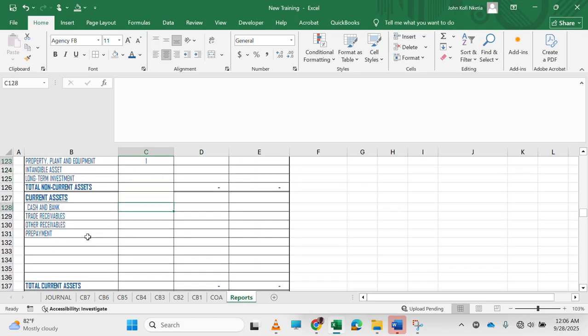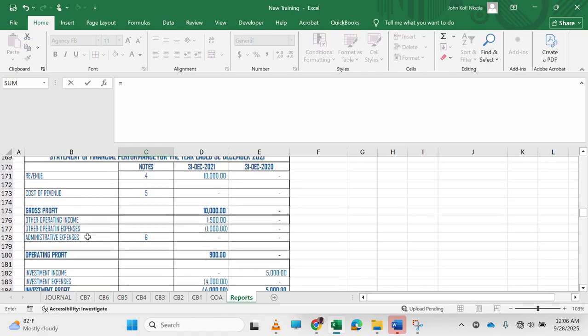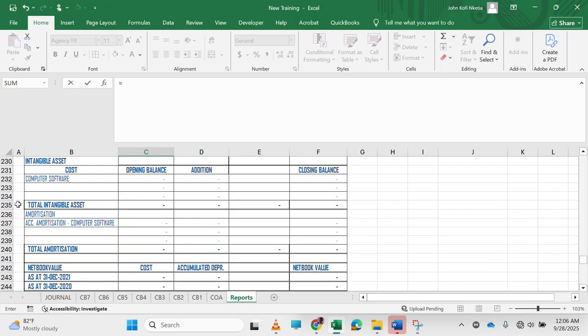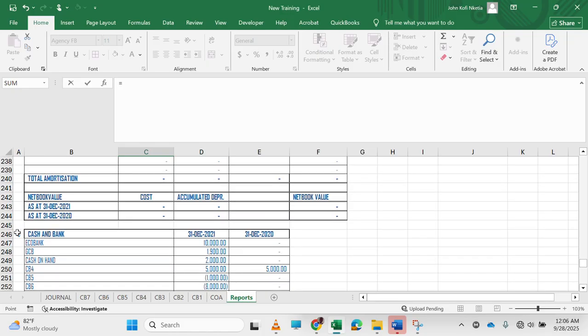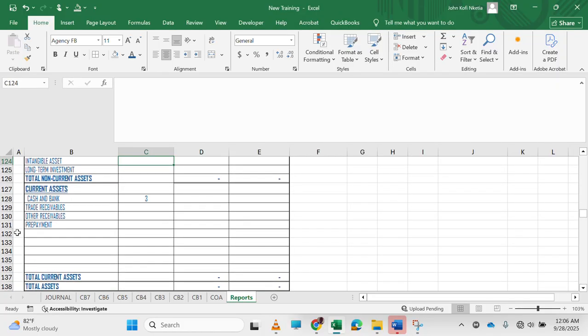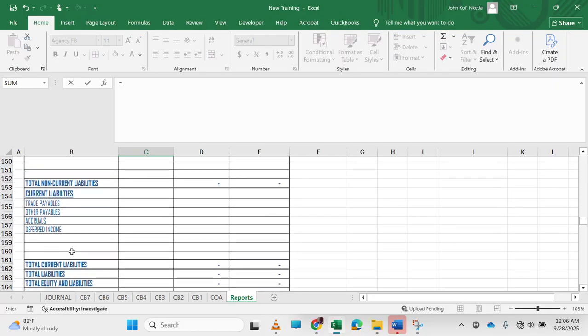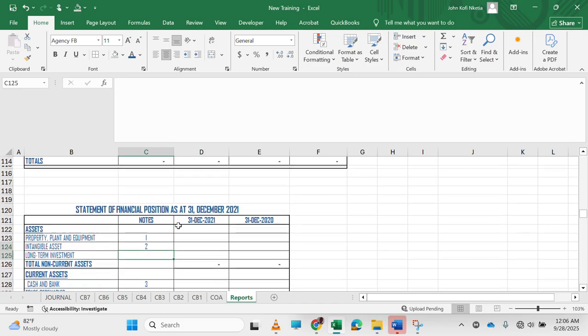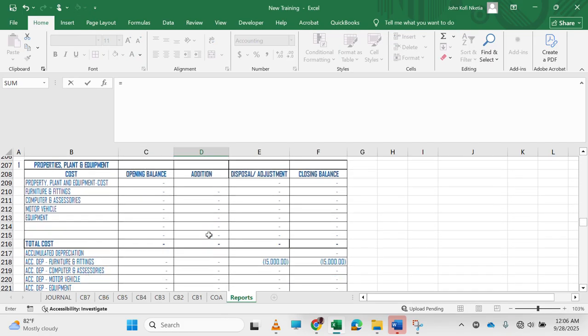We have the cash and bank, which is number 2. Number 3, we have intangible assets occupying the number 2. So we can now link them. The note 1.